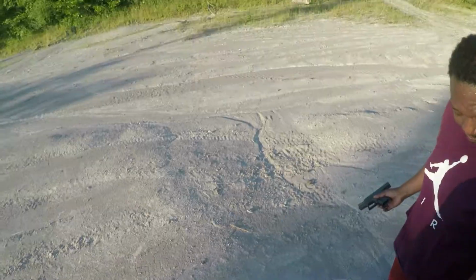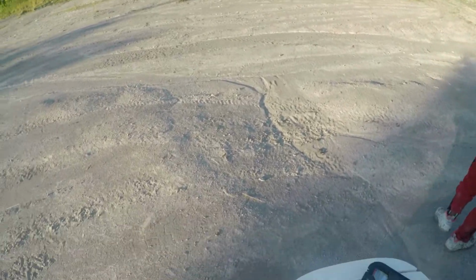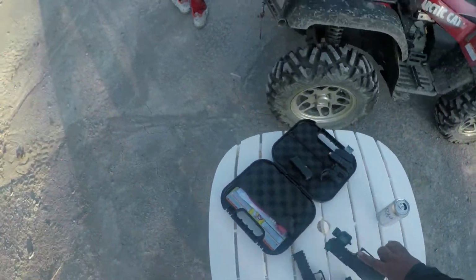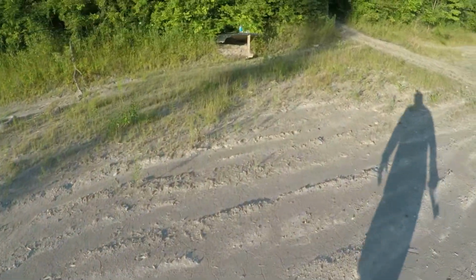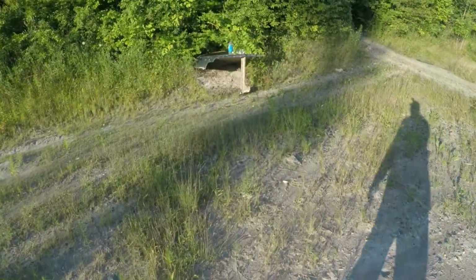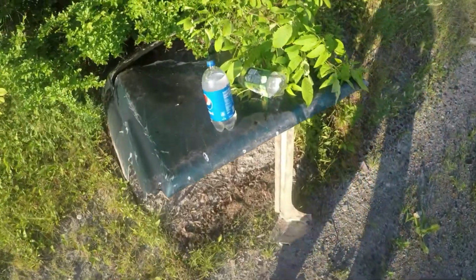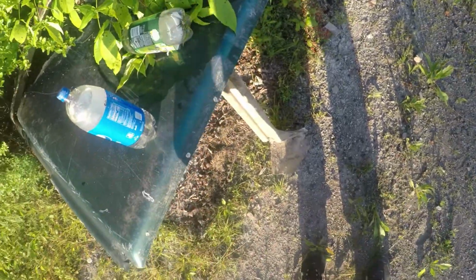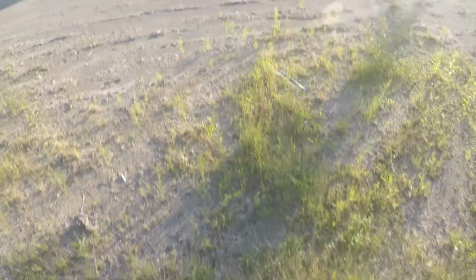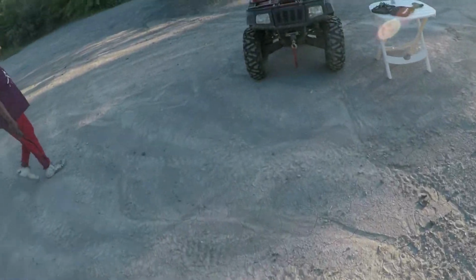We out here just shooting up stuff. Let me see what I hit over here. I hate shooting these bullets right here. Why that one looks so safe? I'm about to get this thing. Oh, they did tell me that I need to adjust the sight when I get it. I just didn't yet. I'm gonna try to shoot that on the bottom.